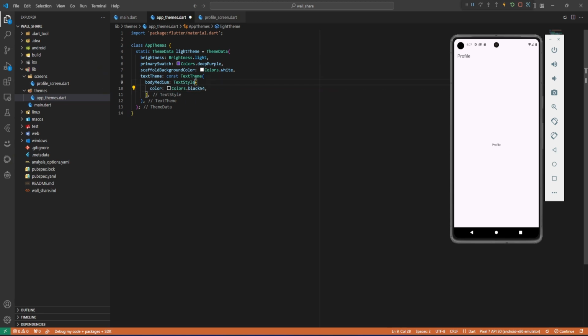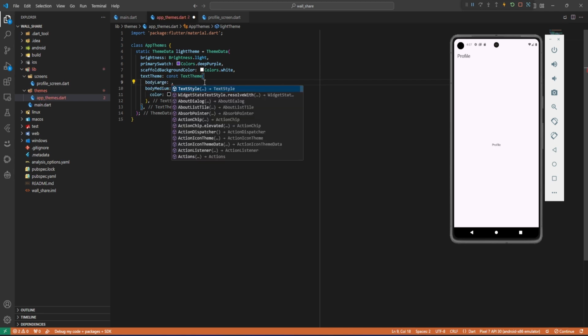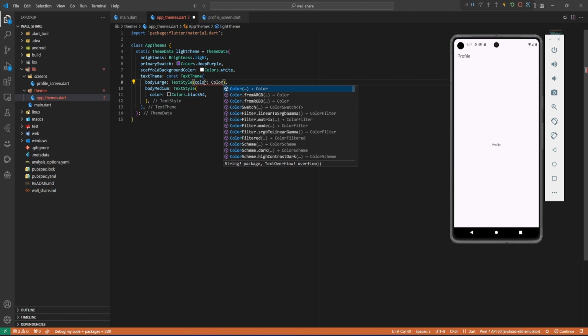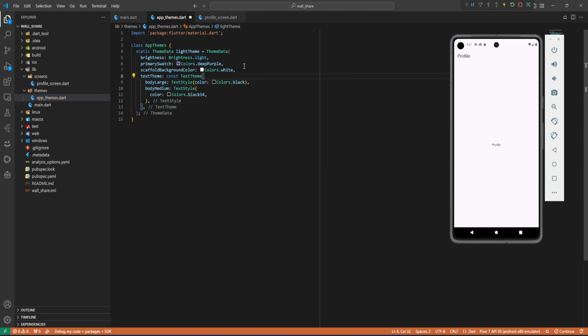54, and then let's get the other one like the body large. For this one we can have, let's do black, and then this one, let's just get now the complete black color. So here let's say Colors.black, like that.